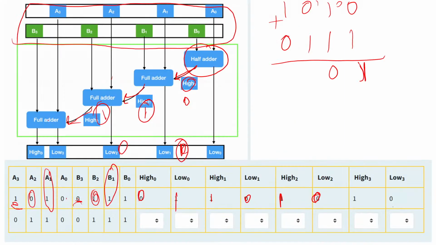So we should have 0 as the low and 1 as the high, and that is what we get. Any questions about that? We'll go through the next example as well, and we can confirm that by doing our addition. It would be false when, I don't know when it would be false. I guess it's just not false at the moment.